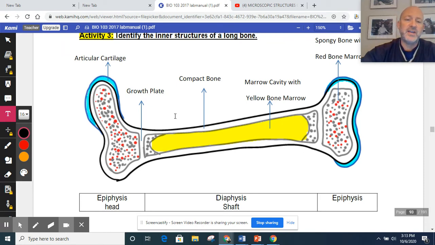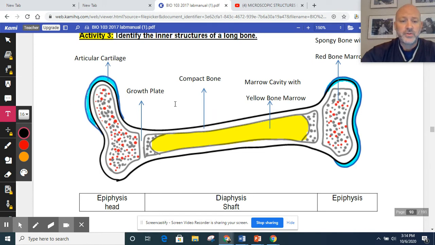When we reach the end of growing, when we are about 18 to 20 years old, we're not growing anymore. This growth plate will eventually convert from cartilage to bone. So if you see a bone in the woods and you want to slice it open, and this is still soft cartilage, you'll know that that bone came from a young animal. But if you notice that it's hard and calcified, you will come to the conclusion that that bone came from an adult animal.